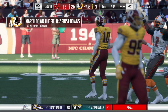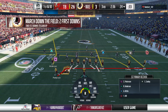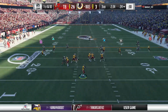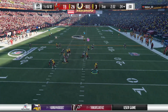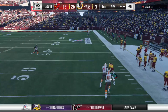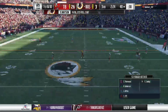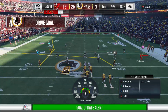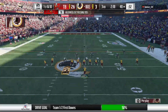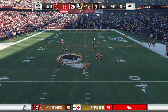A look at Washington as they come onto the field. And last time, they had it 4th and goal, rolled the dice, didn't get it. Now they've got to put that behind them, try to put together another drive. A simple tip of the cap, a nod of the head to the defense. Congratulations, you got us last time. But you didn't hold us the whole time. We got down to position where we were able to be in position to score. Let's go ahead and attack again. Continue to have that kind of confidence. Not worry about the one play that didn't allow them to get into the end zone. And this time they'll be trying to get it into the end zone. We'll see what they do.